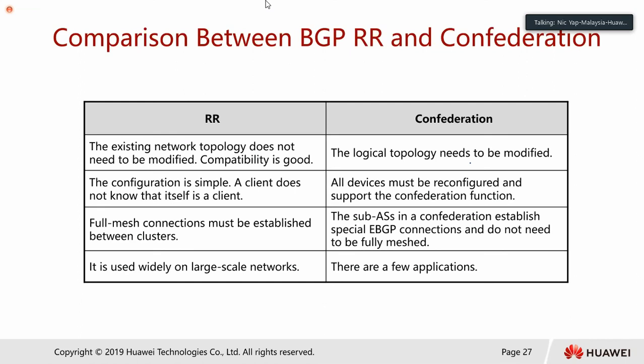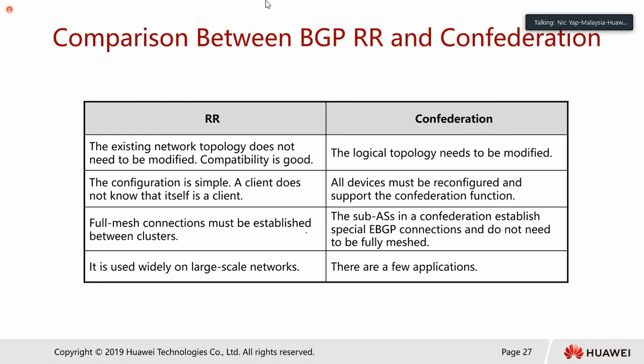And all devices must be reconfigured and support the confederation function. You need to make sure every device supports it before you can move on. It's not like RR, where you just make the changes on the RR. Clients and everything else remain just a normal peer for them. For confederation, everything needs to be changed.